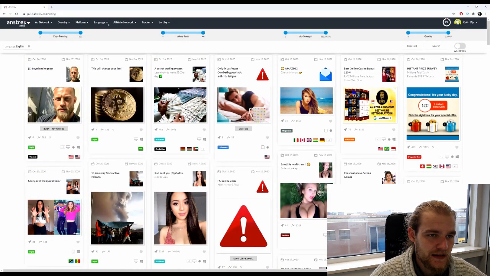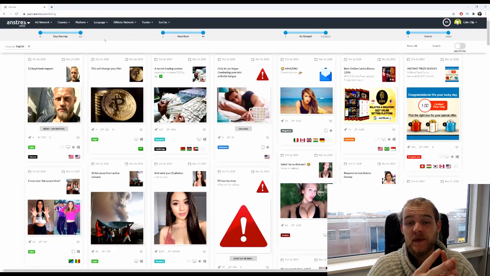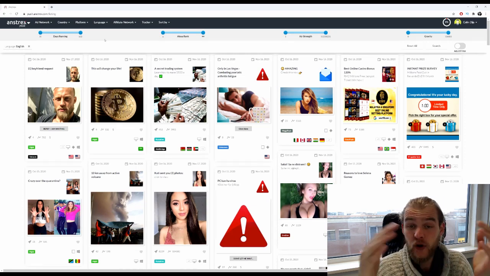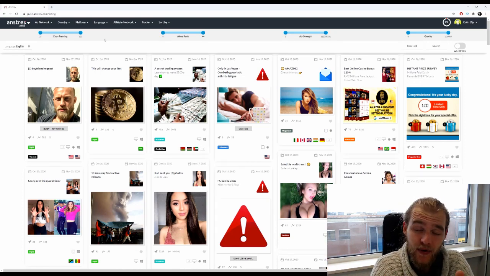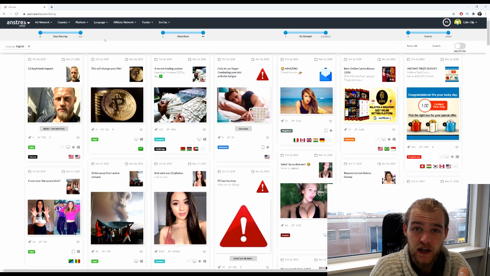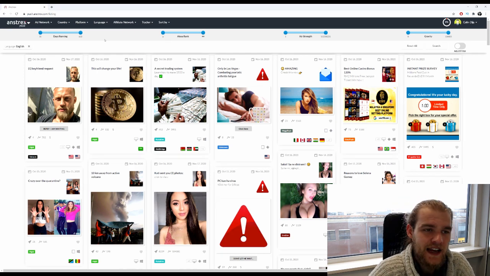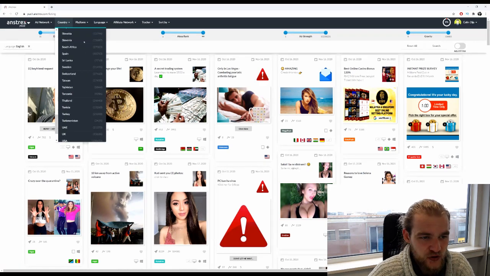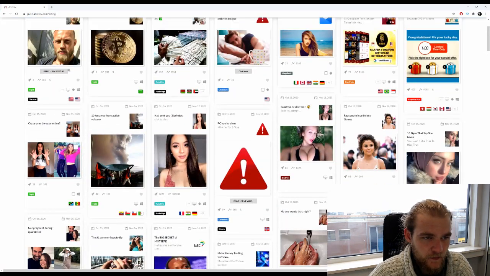Let's filter some more. So maybe we want to run in a specific country. Maybe you don't want to do tier 2 or 3, or maybe you want to do especially tier 3 or tier 2. So if you know the country that you want to run in, you can also specify on that to get some clearer results. So let's say I want to run in the USA.